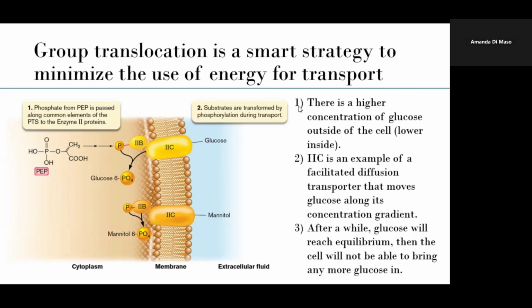That is effectively an energy neutral process. You don't have to understand that. That's more cell bio stuff. But just know that substrate level phosphorylation, the moving of a phosphate group to another molecule, is basically an energy neutral process in this situation. So this whole thing doesn't take up any energy to effectively move things against their gradient.